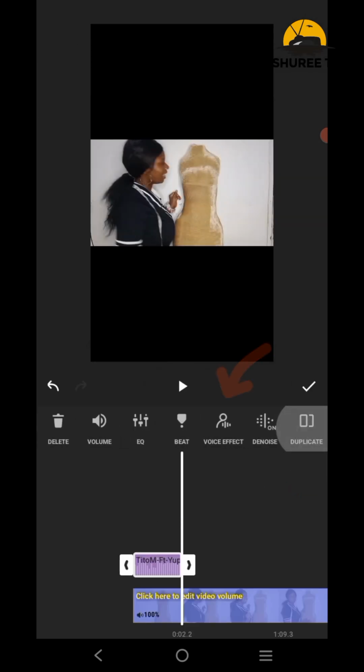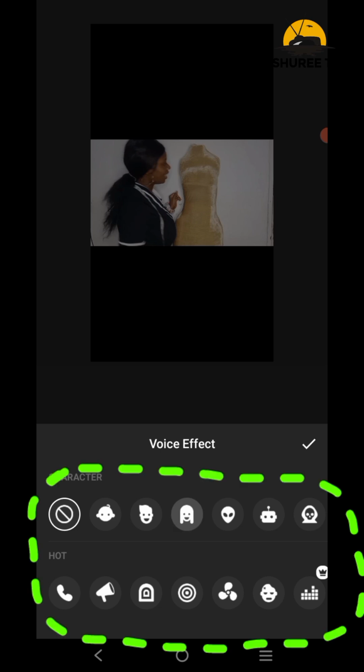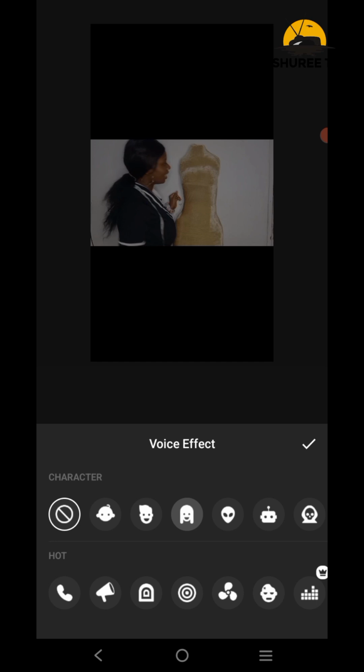Now the next option is this voice effect. This voice effect helps you to clone voices. It will help you to clone a lot of voices, especially if you are making use of a song that might be subjected to copyright and maybe they won't allow you to make use of it. So it can give you the voice of a child, the voice of a man, the voice of a woman, a lot of voices. What matters is you practicing and playing around all these features. So now let's clone the voice.